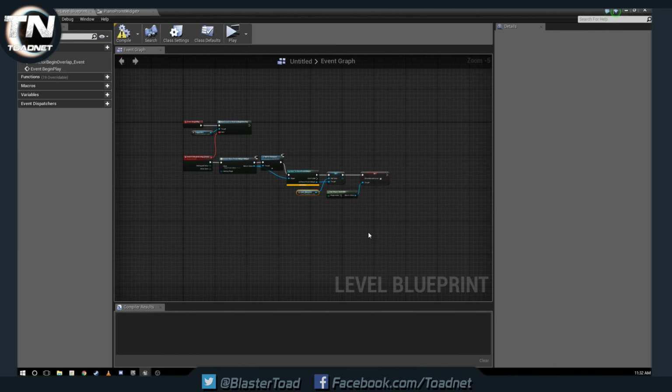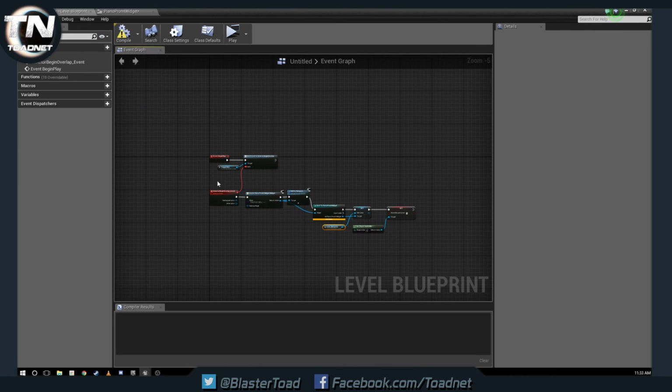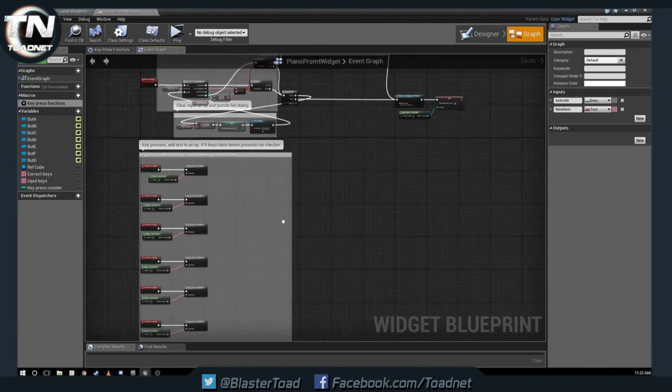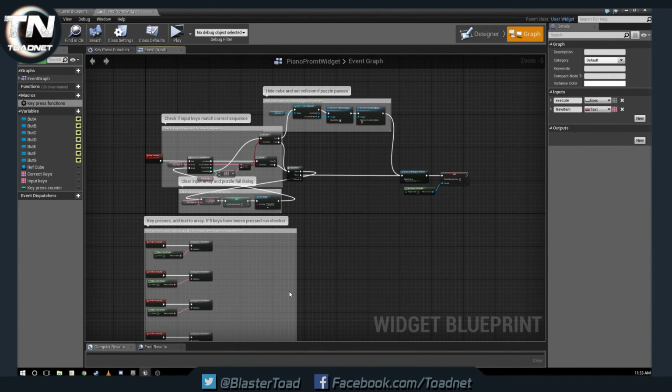And that should get your piano puzzle up and going with just a little bit of code on the level blueprint and then everything else happening inside of the widget. Your widget is actually your puzzle. Okay? So, hope that helps, man.